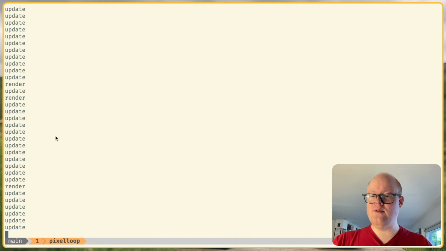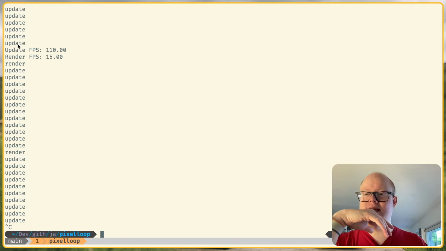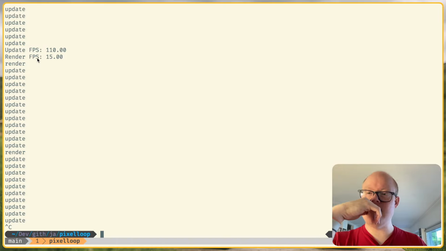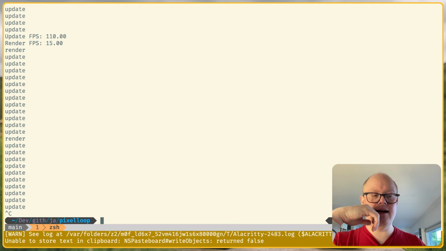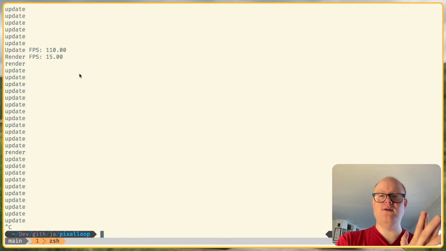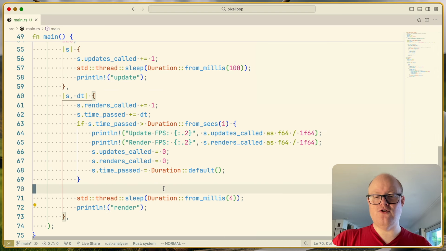Now, as we can see, it is not calling updates over and over again, but only calling them a limited number of times, and there was our first second which passed, before rendering again and then stepping back and doing the same thing. So what we are doing now is limiting our frames per second, and everything is going a lot slower, but we are not spiraling out of control. And this is actually a good thing.